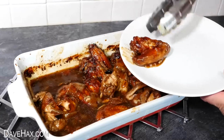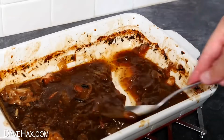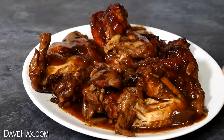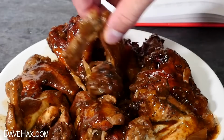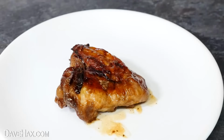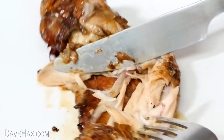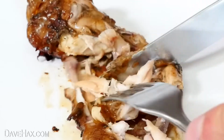I'm using some tongs to serve them onto a plate, and then I'm dribbling over some of the sauce. And there we go. What do you reckon? I'd say they look really good. Here's the photo in the book, but let's try one out. Well, they're definitely nice and sticky, and when I break into it, the chicken is nice and moist. It just falls off the bone. It must be because it was cooked in so much moisture.